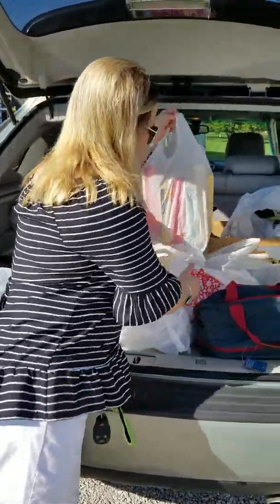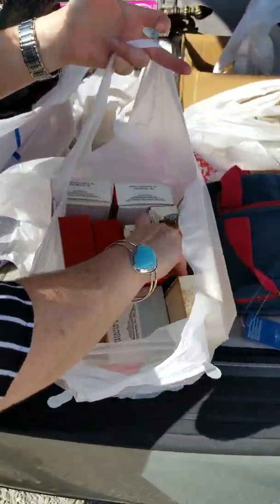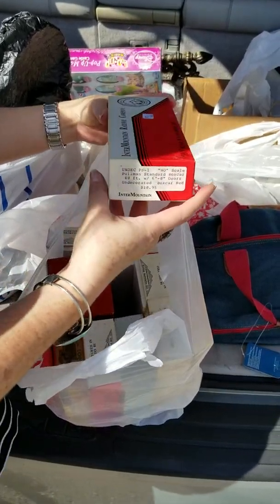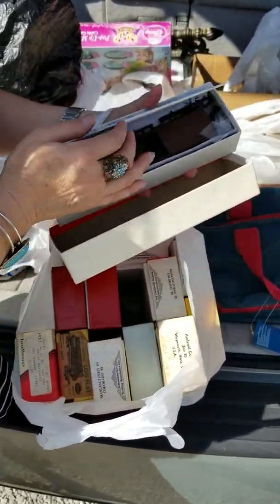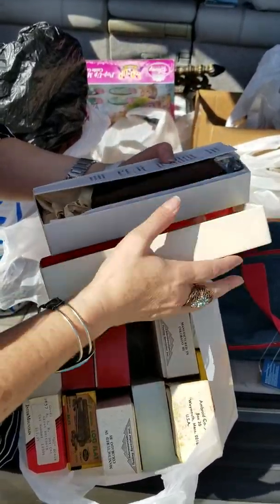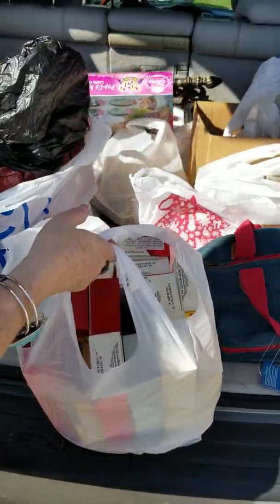One of the good finds was all these boxed train parts — can you see them here? This one says it was $10.95 originally, they had $1.50 on them in the original box with 20% off. They are super cool, never even put together yet. These will all go on eBay. A whole bag of them — this is like $300 worth of stuff.